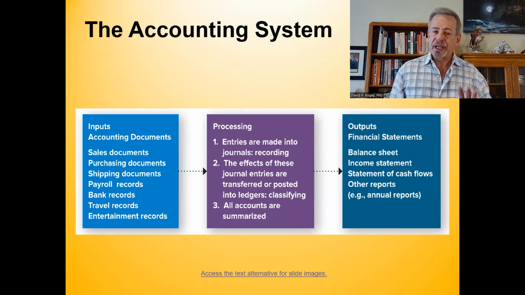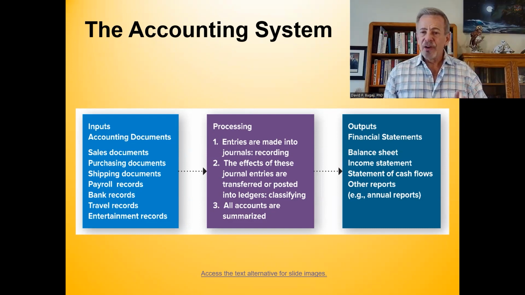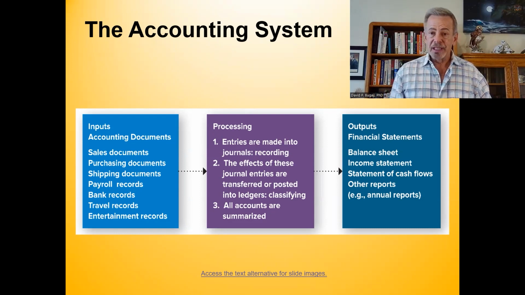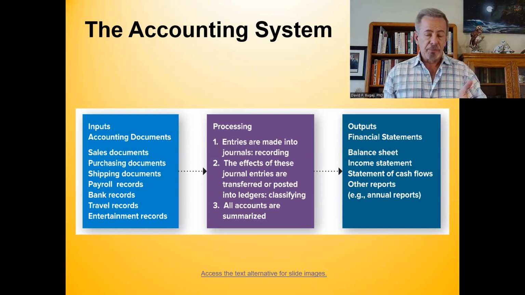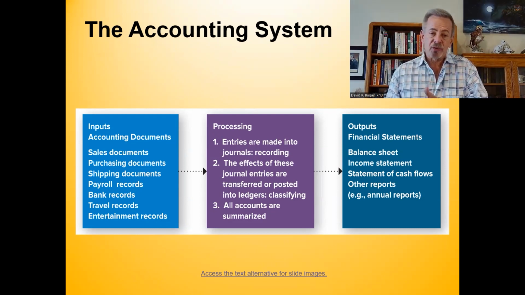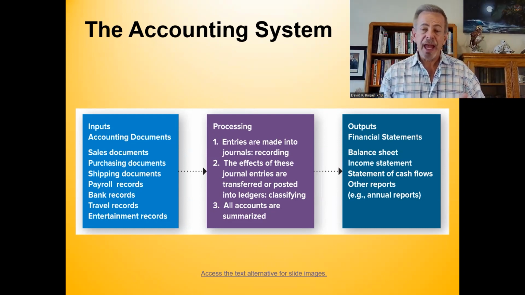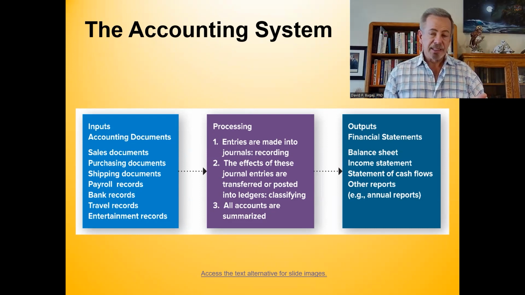The inputs are accounting documents, and sometimes we don't really think of them as accounting documents. A sales document, a receipt. Well, yes, a receipt shows the purchase or sale of a good, of something that you're buying for your company's organization. Purchasing documents, shipping documents. Even on shipping documents, we have a thing called a packing slip. A packing slip is a list of the stuff that's inside of the box. Well, you take all the stuff out, you go check, check, check, all the things you have and the things you don't have, and you turn them into accounting.